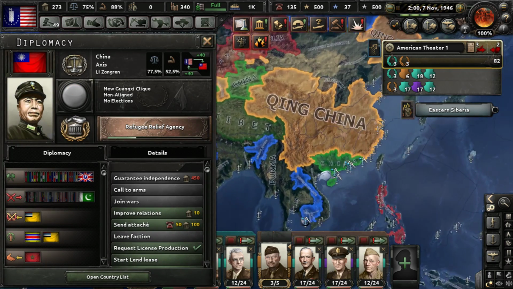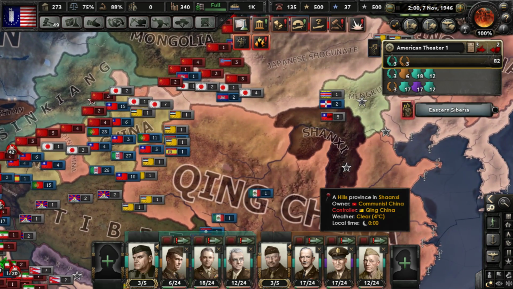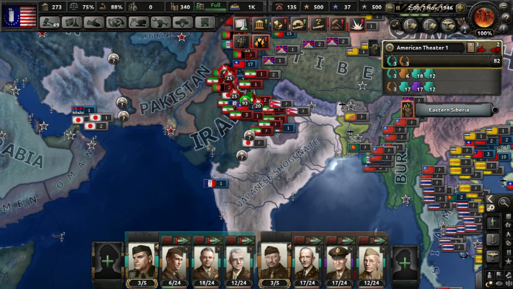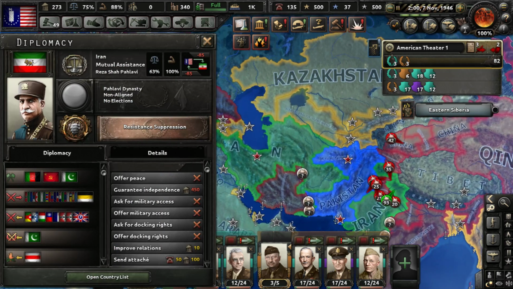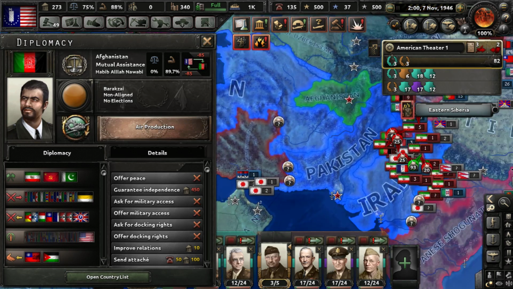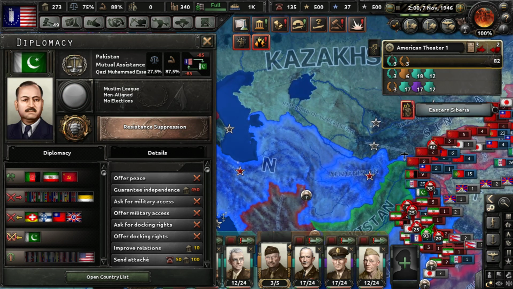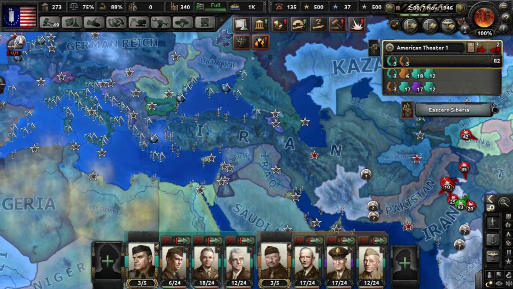We had Queen China and Little China over here. We had communist China with Mao Zedong, but he got taken out. As you can see, there's just no India now. Japan went in there and took care of them. Iran and Afghanistan made the Mutual Assistance Bloc as their faction, which is interesting given that Afghanistan is 100% fascist. So you have Pakistan also part of that. They're kind of like one of the late factions that was like, I still want to be a part of the war.